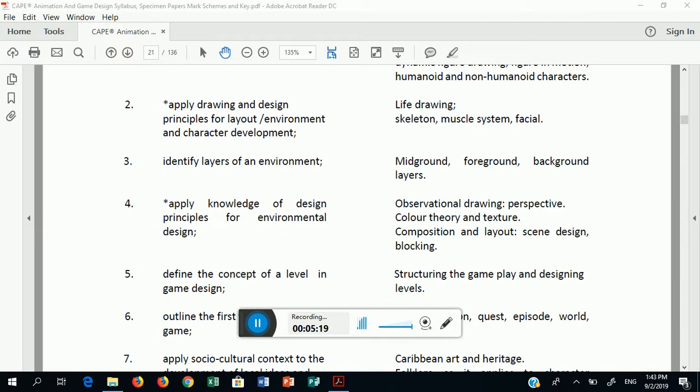So moving from point A to point B is not cut and clean, just running across a flat surface. You can add in obstacles, different objectives, some platforms, some enemies, because your level is where the main portion of your gameplay is going to take place.